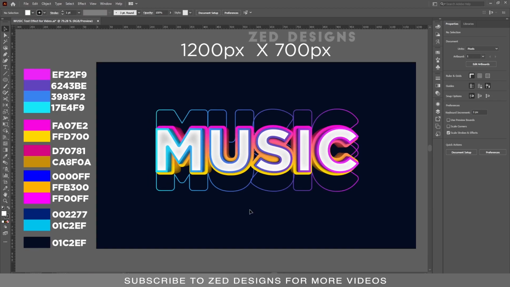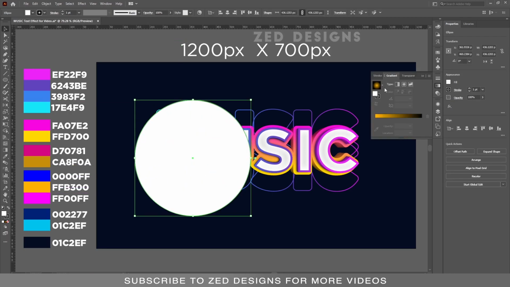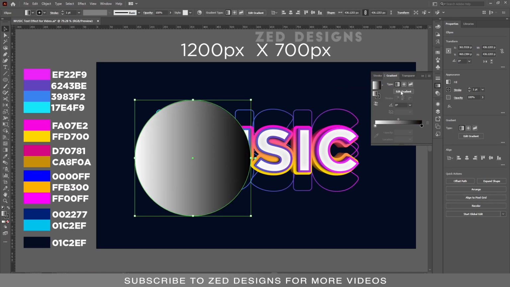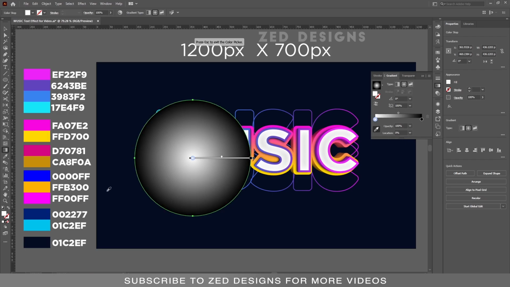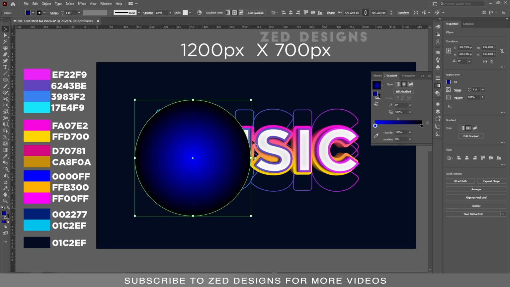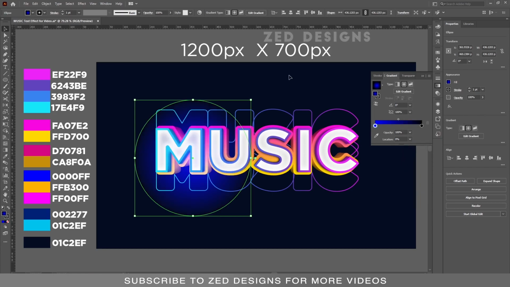Let's add some elements to make it more beautiful. Select an ellipse and fill with gradient. First, let's choose this color and change the blend mode to screen.